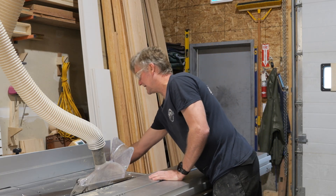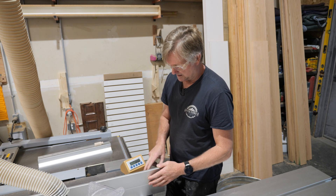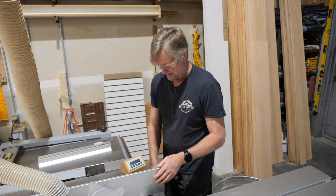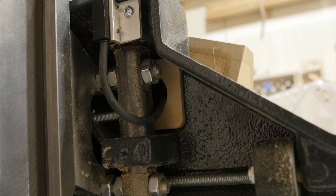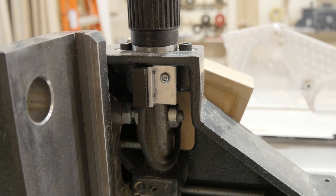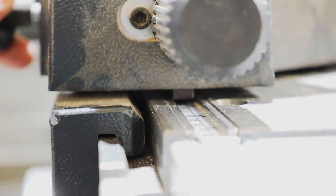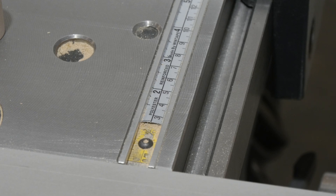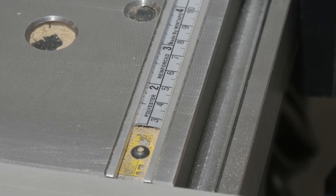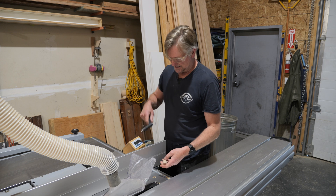I've just mounted a little MDF box here on top of the cast iron part of the fence. I used the hole that was already there to run everything through, so I didn't have to drill anything. The cable for the digital readout that goes to the sensor ends up down here, and I've got a little aluminum angle that I've mounted the sensor on. That piece I just drilled and tapped to mount it to the cast iron — it sits about a millimeter or so above the magnetic strip. The magnetic strip fits perfectly in the little channel where the rule is.